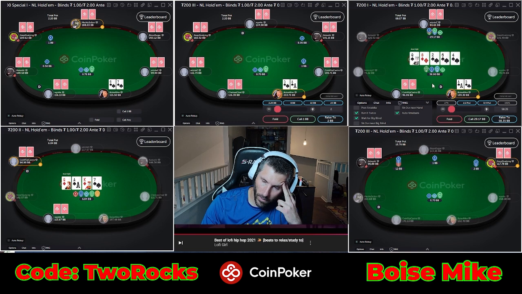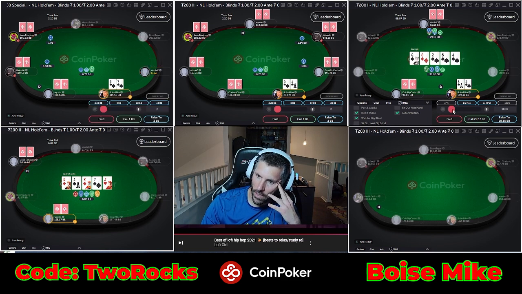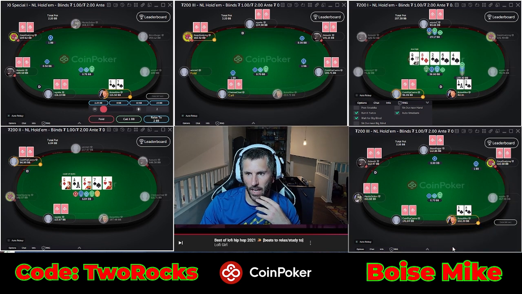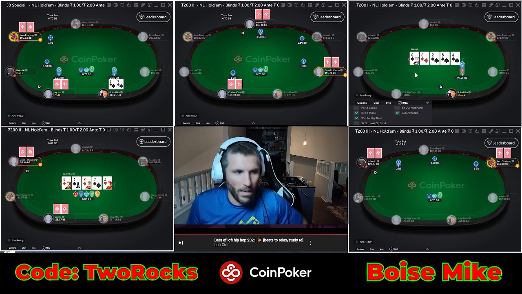What does he see? Pocket jacks. Ace king. No, this feels like a good one to shove. I'm gonna shove it. If they don't have the ace, it's probably gonna get through. Coin flip has pocket jacks, so jack of spades at best. There you go. That bluff got through.